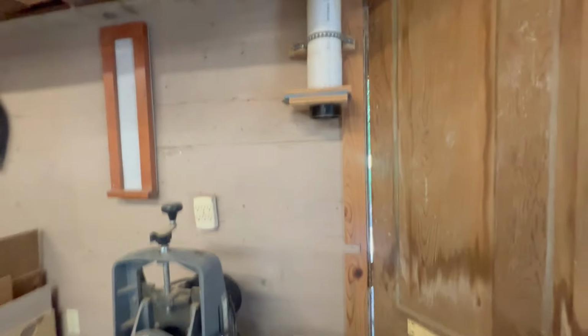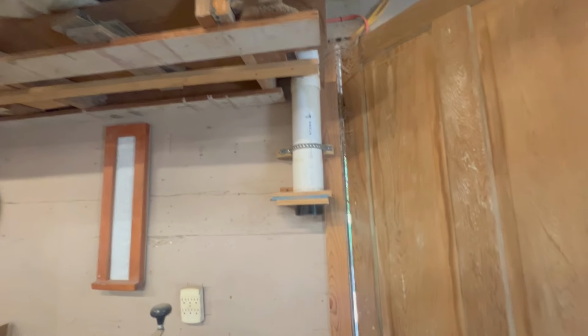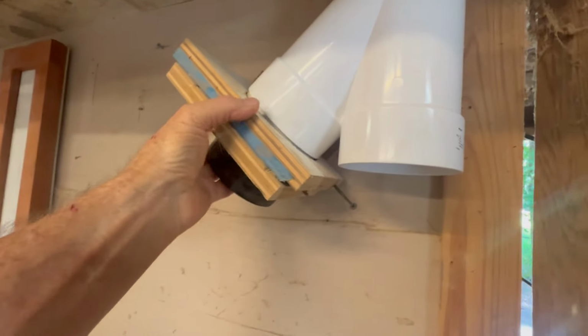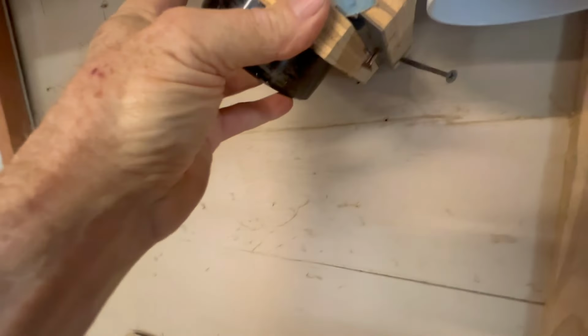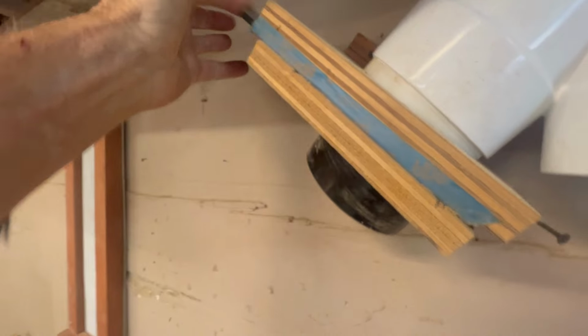And yes, so I need to take that piece down and cut it and start over again. Okay, that was incredibly easy. I just moved the bracket from here to here, put it on the short pipe, put the Y on, and this is the slide gate, and it's going to slide on here, and it probably is going to need some caulk because it's not a super tight fit. And we're going to have gravity trying to make the gate close all the time. So I don't know if that'll be an issue, but I can put something to keep the gate from closing. And the hose fits right on here. So this part's basically done.